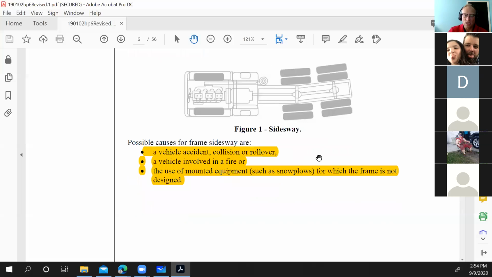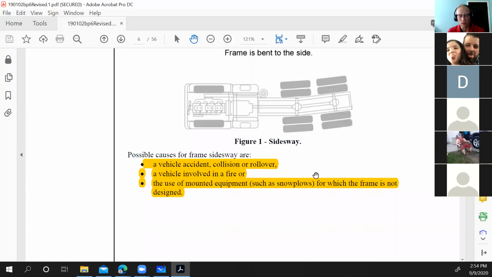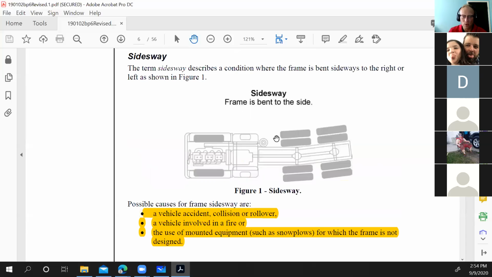The other one that I saw that was super common, and there's a lot of these up here, is snow plows. So mounted equipment. They mount things on all kinds of things that probably aren't designed for it, and they mount it in ways that probably aren't engineered the best. So snow plows is a big one. Having a side plow on here, dragging that along as you're driving 80 kilometers an hour, it can definitely cause some damage like this.